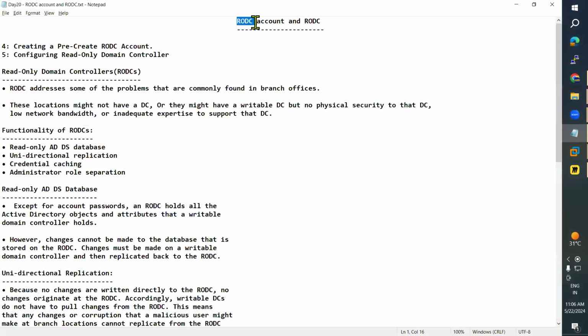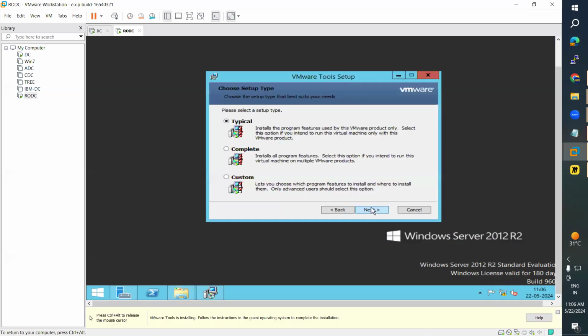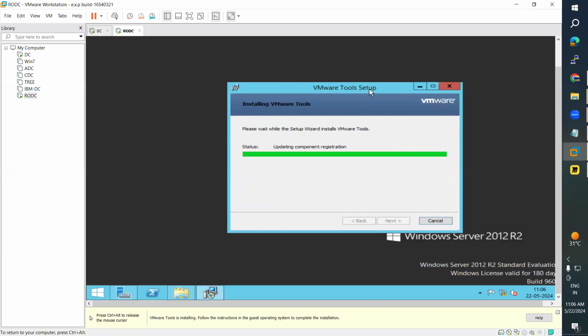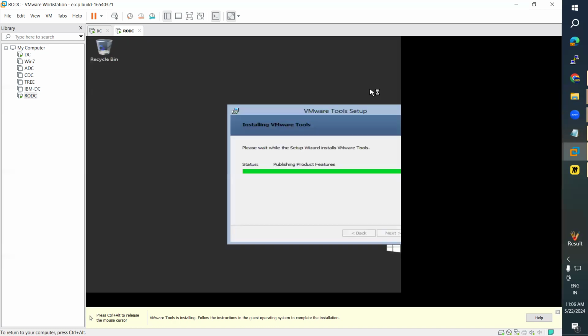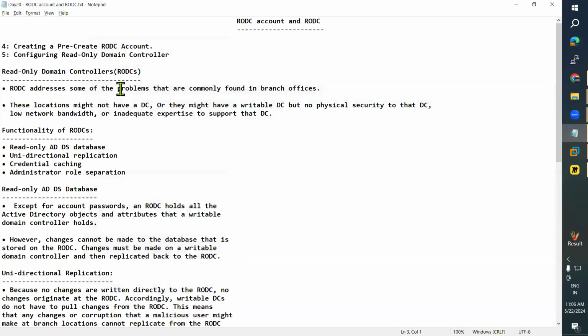So what is a pre-created account? See, usually in earlier days, if any baby, boy or girl was born, then we would search for names after the birth. Nowadays, we search for names before the baby is born. It's the same with a pre-created account. Pre-create means there is no RODC yet, but we can create an account in Active Directory before creating the server.